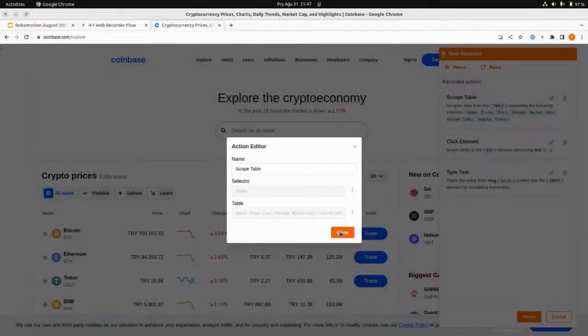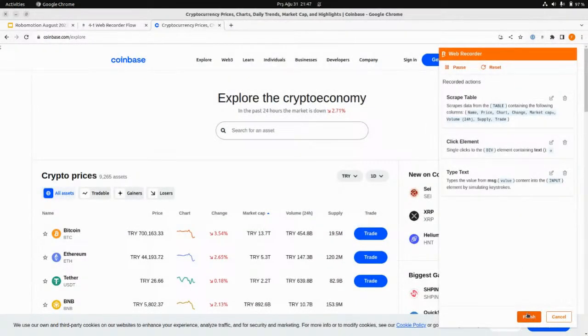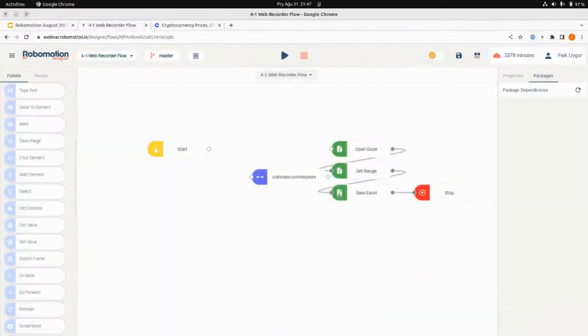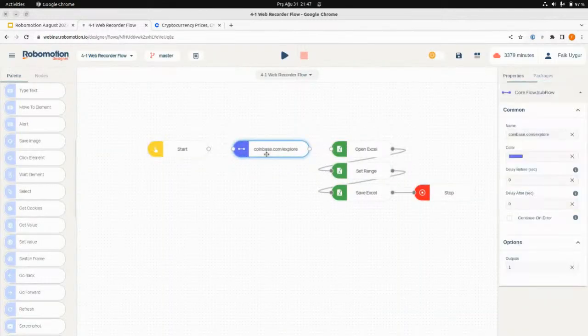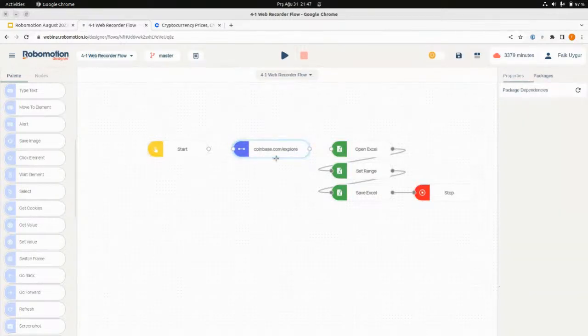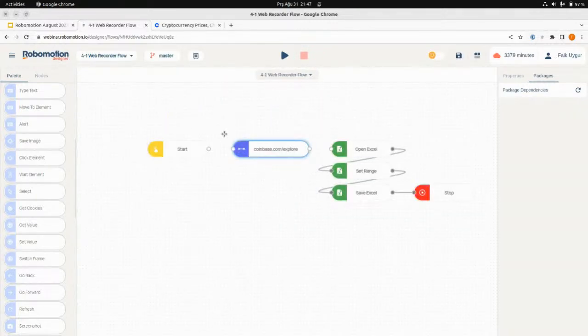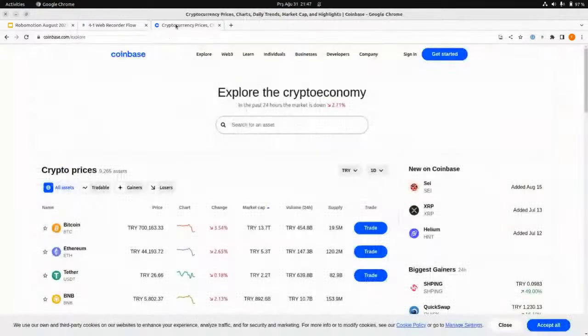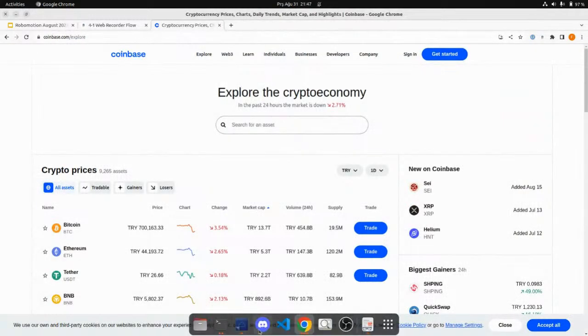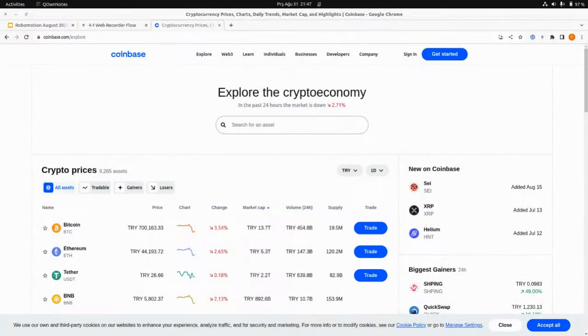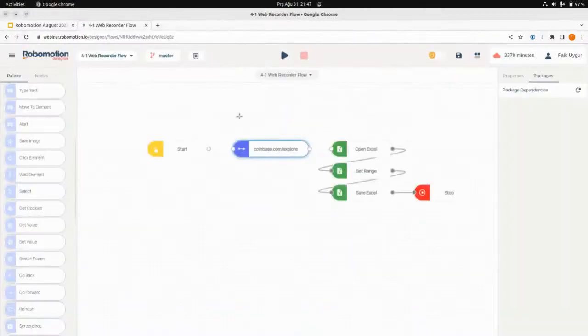And if you just save it and then finish here, it will return here as a subflow. And when you click here, you will see that it is just a regular flow for you. And yeah, you can run this flow. We will see it in the next example. We will run it now, and let's see a step-by-step example.